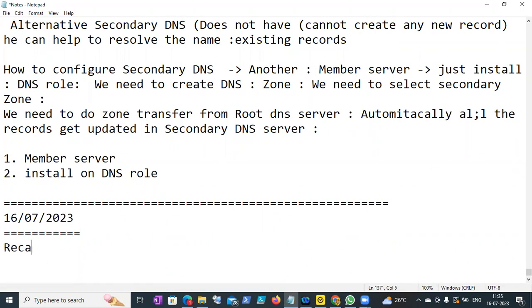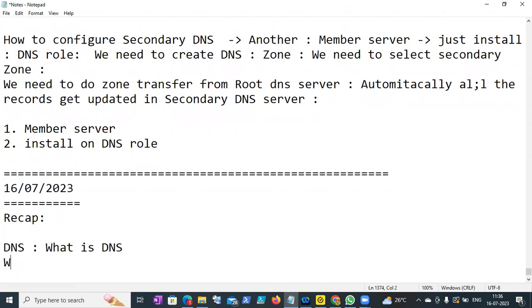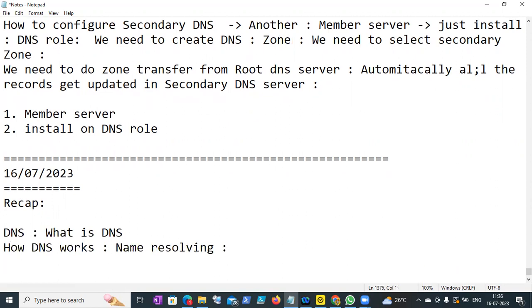Let's have a recap. What topic did we discuss yesterday? We started the DNS topic. We understood what DNS is, and how DNS works, basically name resolving. We saw it by example: we built a small web page, initially accessing it by IP.